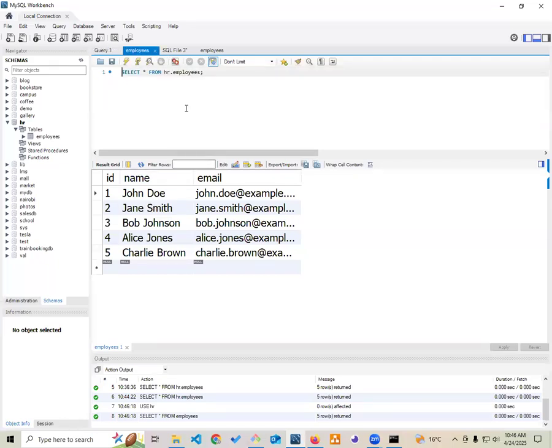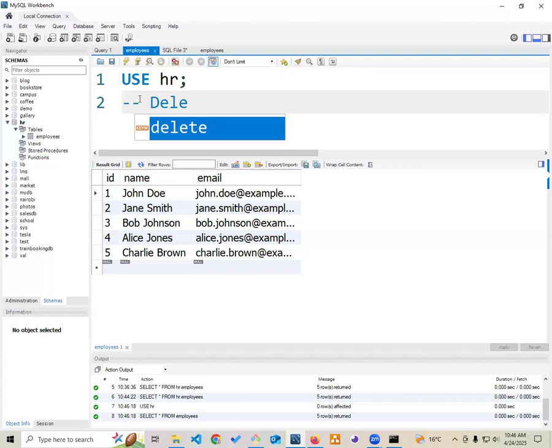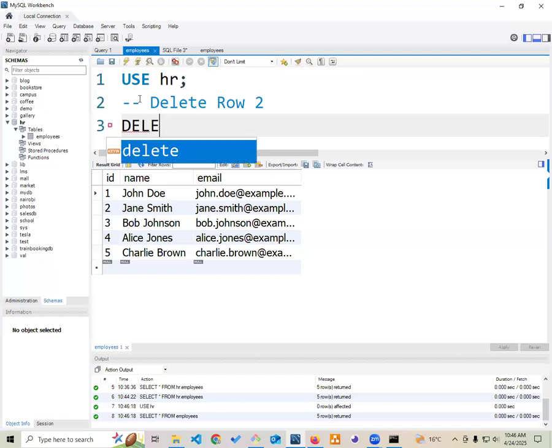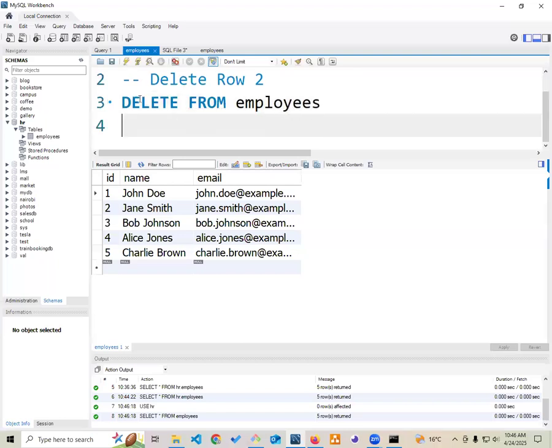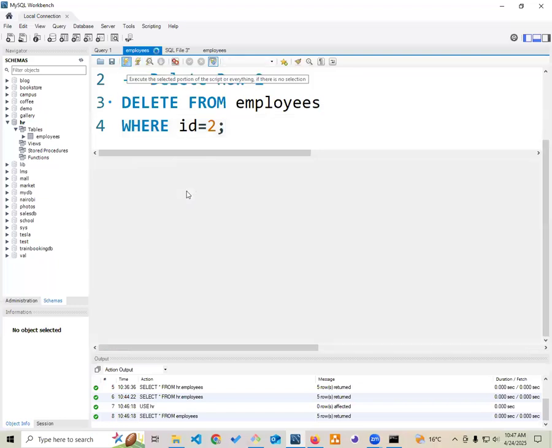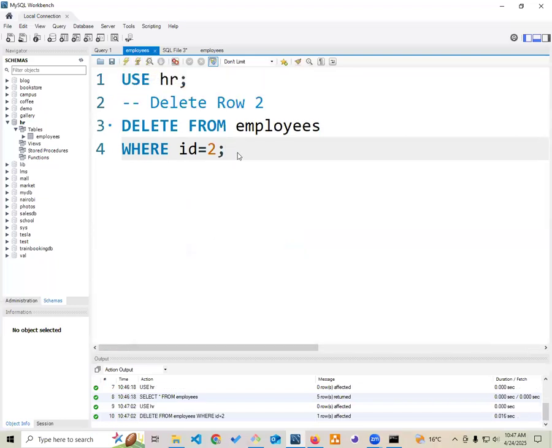We have everything. Now I want to delete. If I execute, I get a green check. So we can retrieve again.